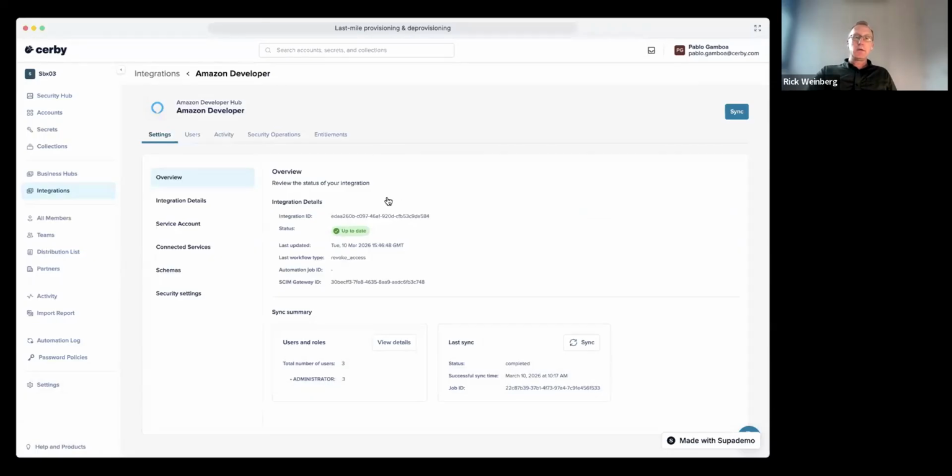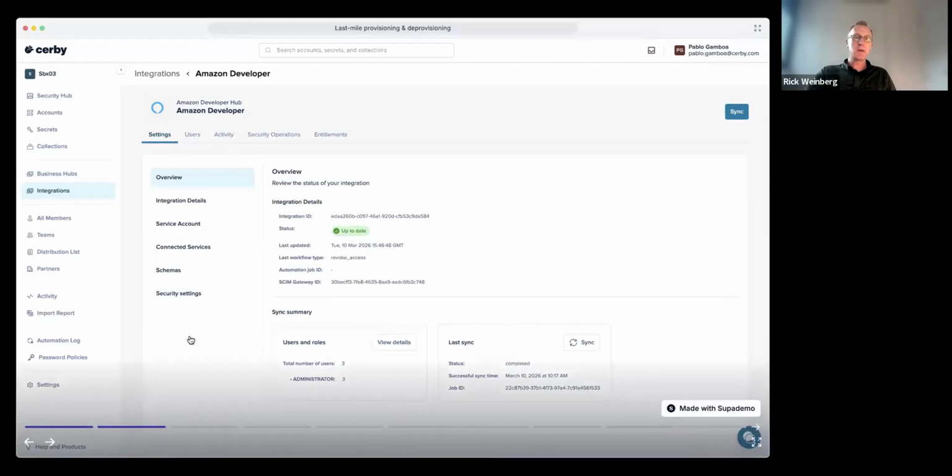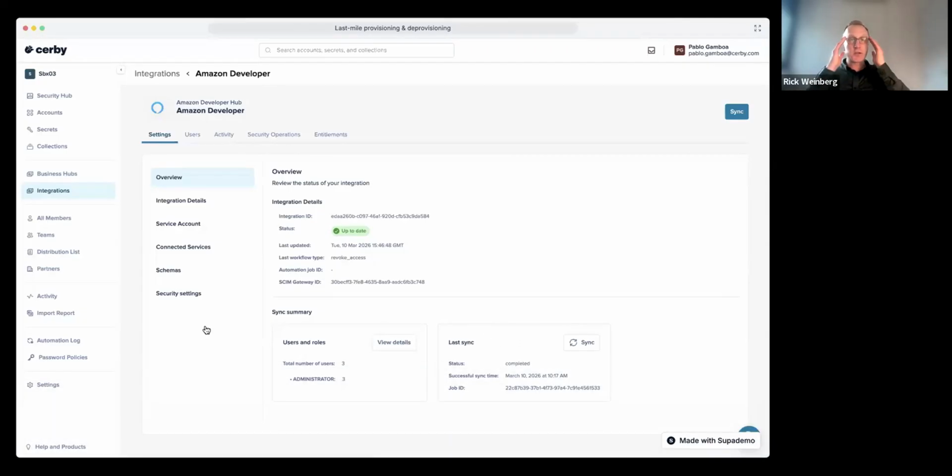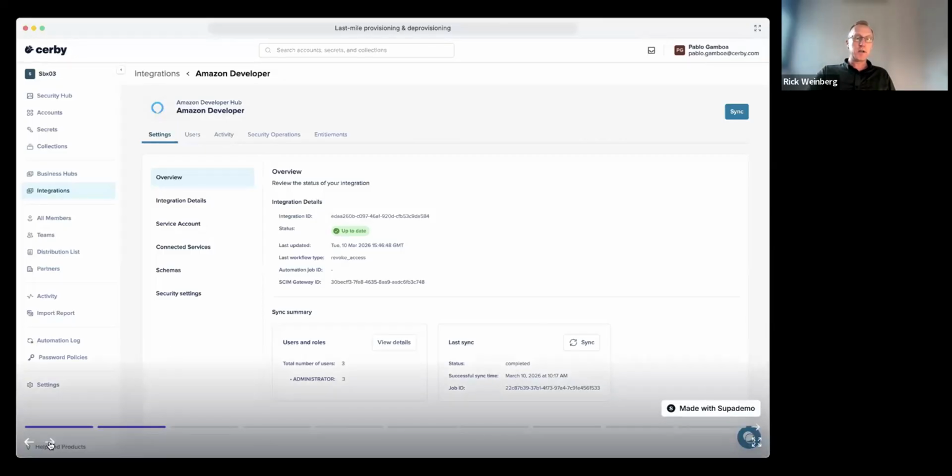Within that, you can see this particular integration is up to date on this particular workspace, when it was last updated, what was the last workflow type, when there was a synchronization performed with that target app, and how many users and roles were brought back, giving you that detail that you're seeking. This, of course, is an integration that's already established. We're not taking you through the creation of it and how you configure it.